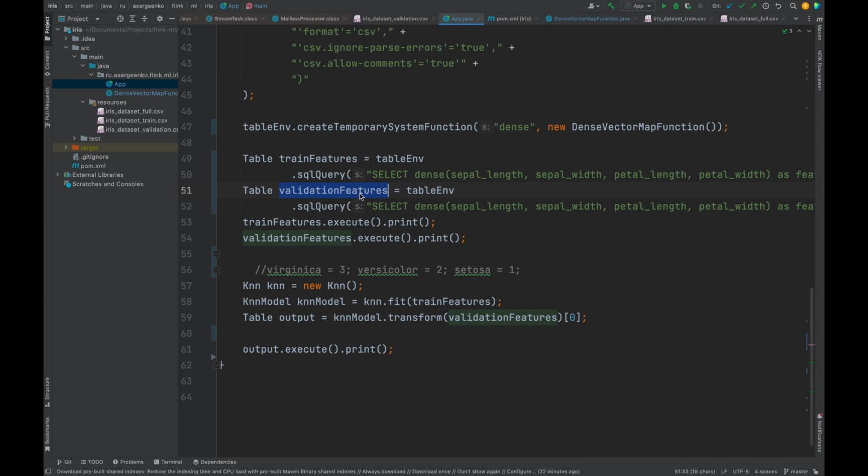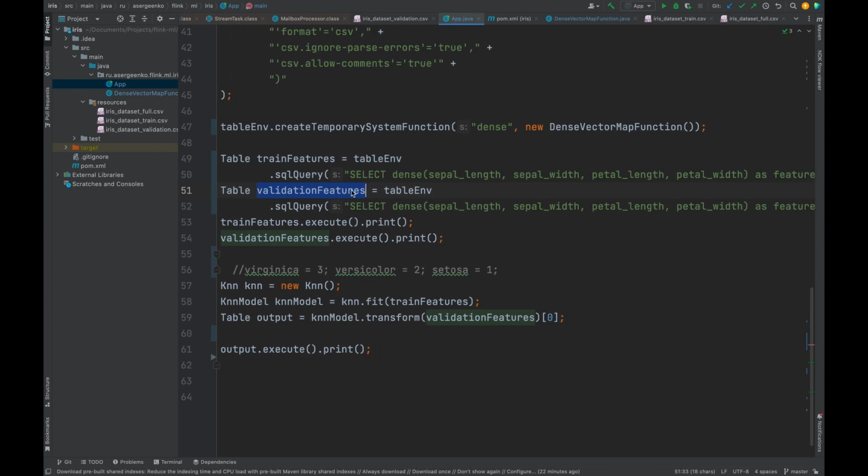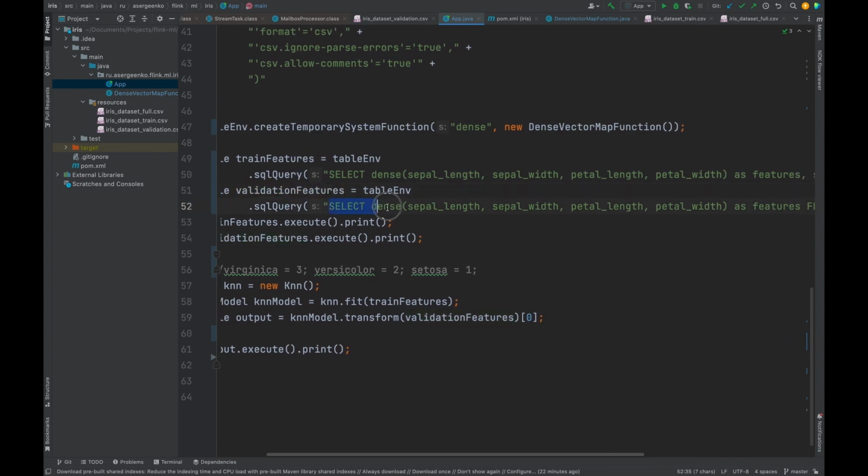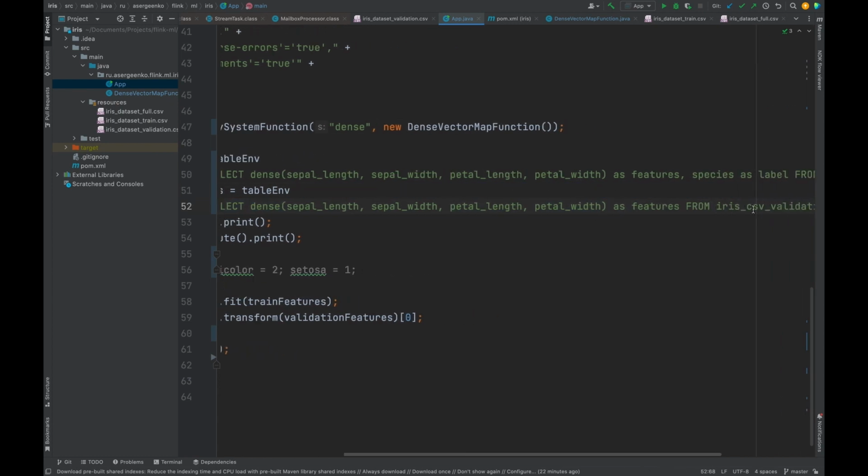And we create a new table. I call it validation features. And we are selecting the same dance function, applying it to our features as features.